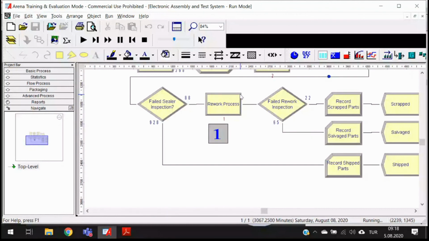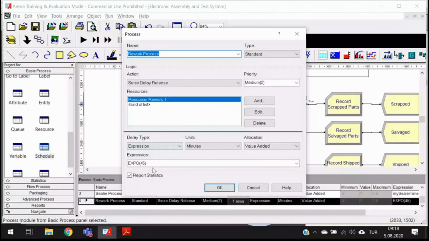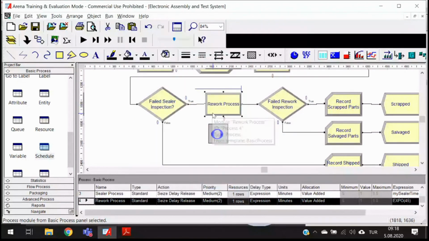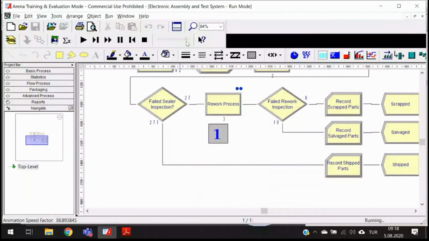In the first shift, the size of the queue increases. In the second shift, it is going to decrease. Of course, there will be some exceptions as well. It depends on the timing of the processes in the rework process. I do not remember the distribution of the rework process. As you can see, it is exponentially distributed, and exponential distribution can admit very, very large periods of time as well. Therefore, exceptionally, even in the second shift, we can observe an increase in the queue size. But you see, we have 1, 2, 1, 2. So these are the shifts that are changing, and the simulation is going to end soon.